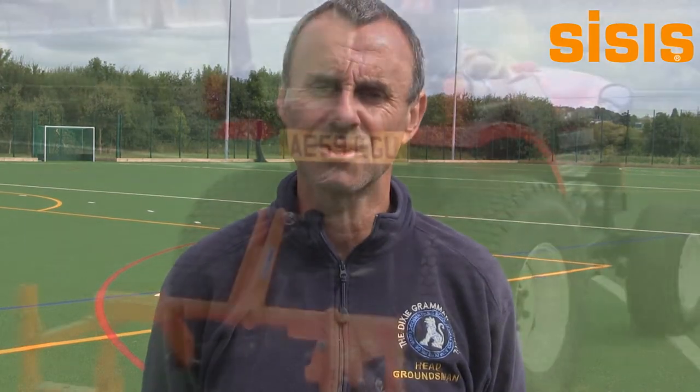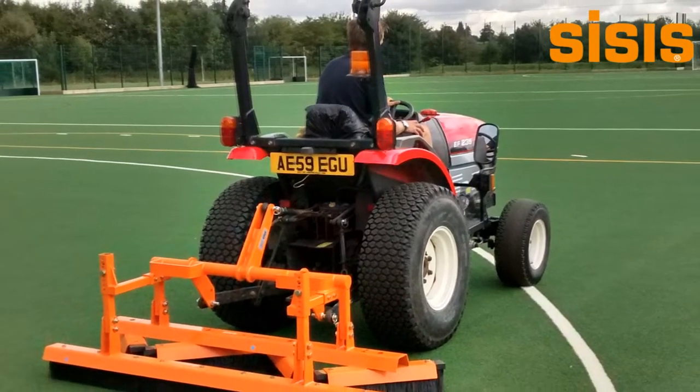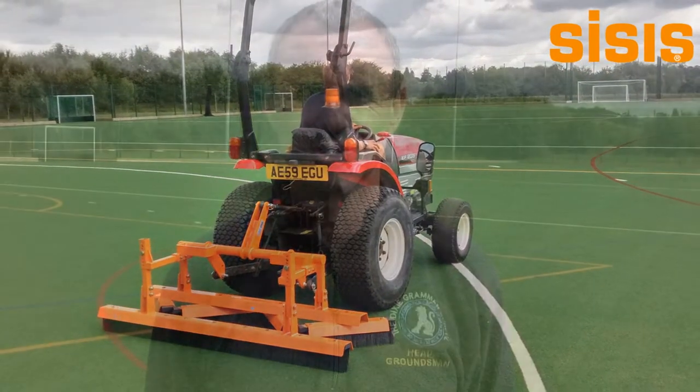The sweeper was easy to transfer from the store to the pitch. It's got a connecting bar where you can lift the transfer wheels up, connect it to the trailer and just drive it along the road until you get to the pitch, then unconnect it and drop the sweeper down and set it to whatever level you need on the pitch surface. One of the reasons I bought the zig-zag brush is because it's got a straight brush in front, so you're not just getting a brush in one direction even though you're travelling in one direction — the zig-zags are at the back and the straight brush is at the front, giving the pitch surface a really good brushing and standing it up.